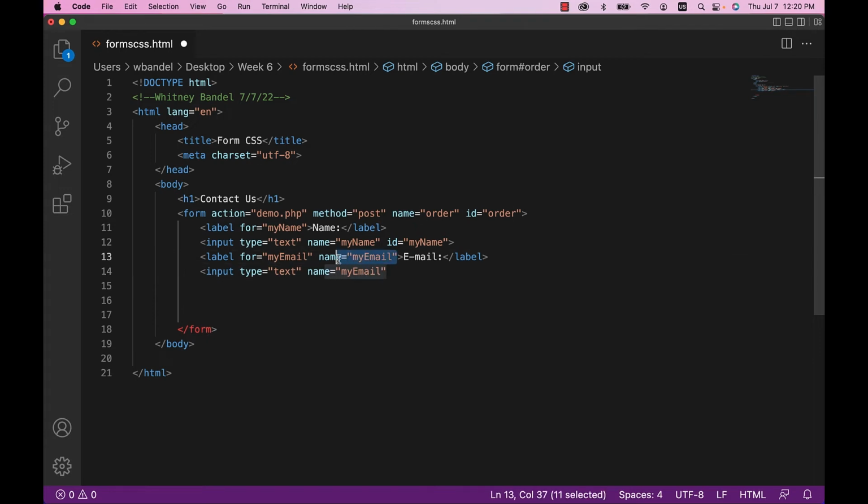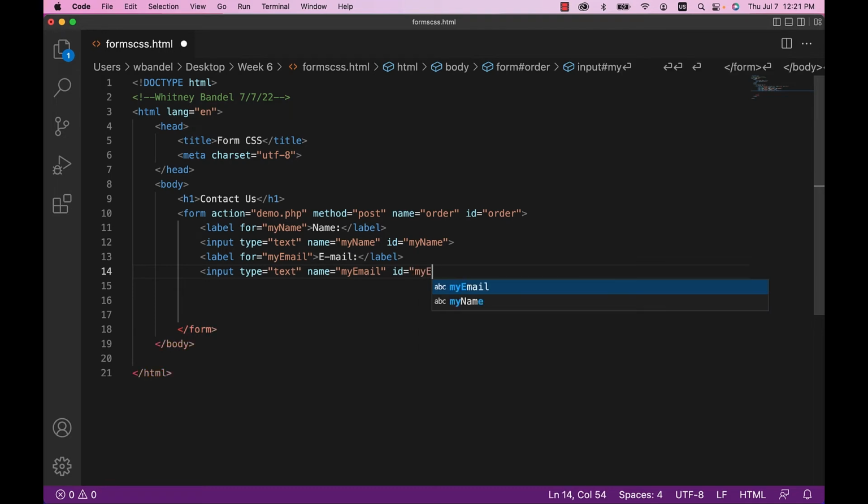I got distracted and I started combining these, so you don't need that name on the label. You just want that on the input instead. So name, myEmail, and then ID, myEmail.